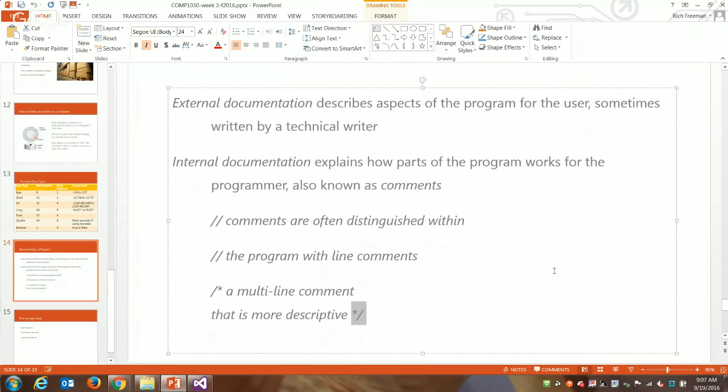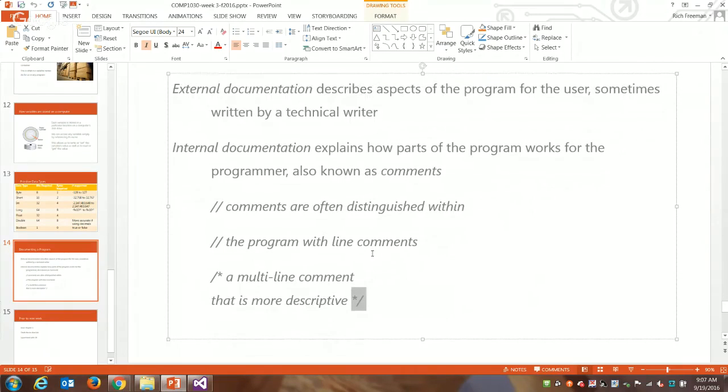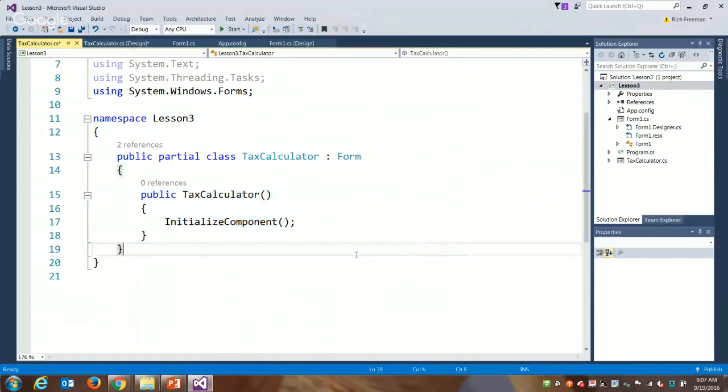So we'll want to put comments, a description of what's going on, into our code. Okay, so we'll see how this looks. What we typically want to do is write this simple tax calculator. We'll put a couple of inputs on our screen in a minute. Here's all we want the page to do.